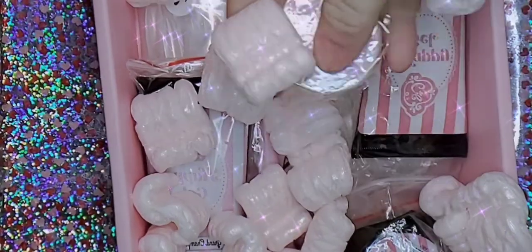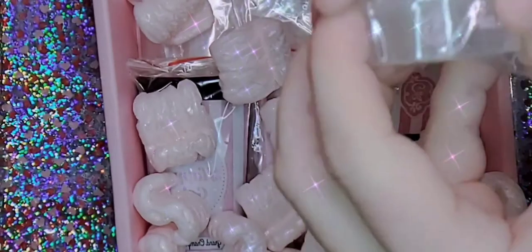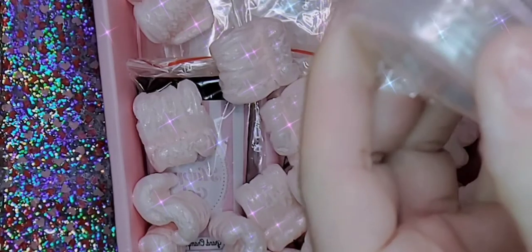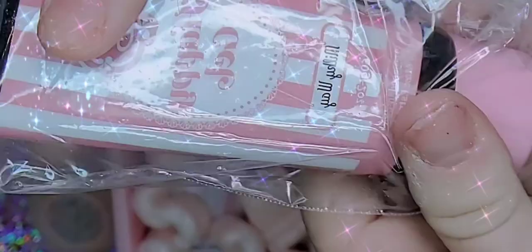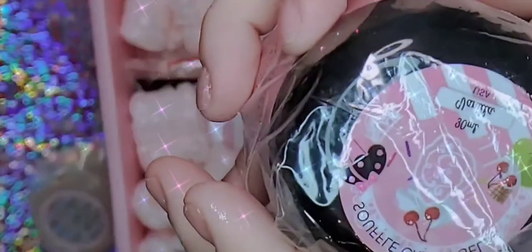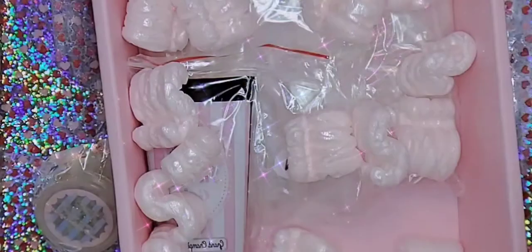Okay. Another pigment acrylic. Oh no, I'm sorry. This is jewels. Charms. Everything is so well packaged. Oh my goodness, I don't think I can get into this one. Let's see. Okay, well, I'm gonna set this one to the side for a minute. Some happy gel. Another souffle gel in vanilla. A pastel ink. Cute. I can't wait to try all this stuff.